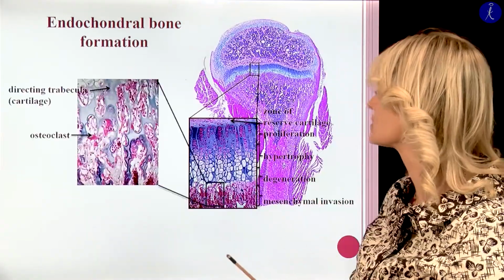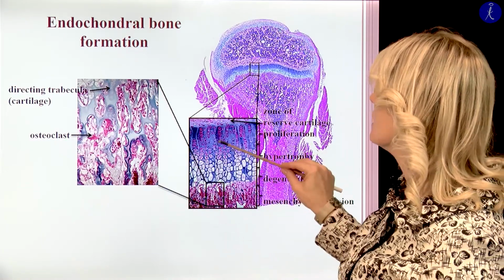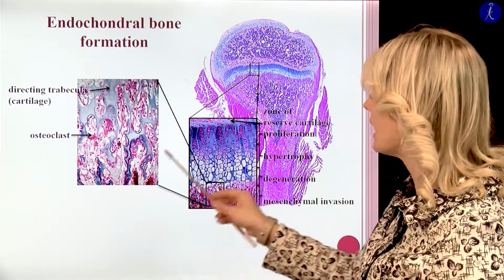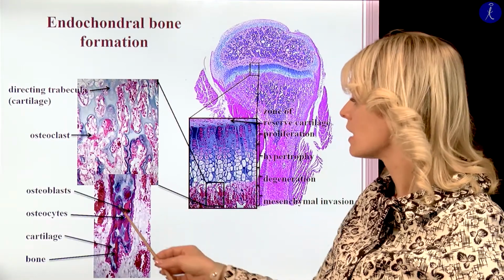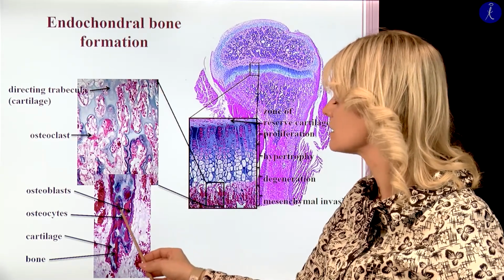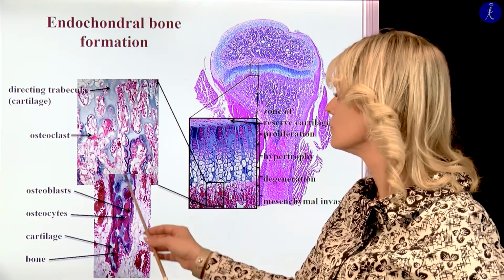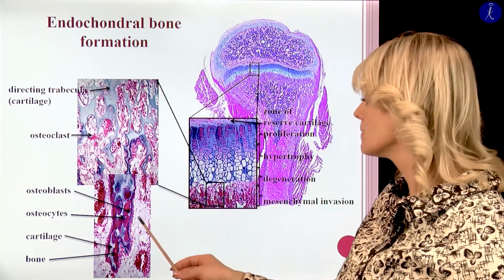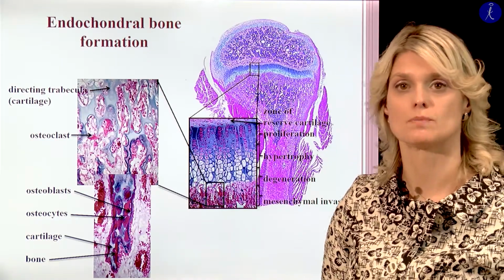This is the histological picture of the different stages. First, we have a normal cartilaginous zone, which will degenerate. And finally, we have a mesenchymal invasion zone, where the vessels will come and the osteoblasts will form the osteoid. The osteocytes are located within the trabeculae, and we can see only a little part of the trabeculae consisting of cartilage, because now the osteoblasts produce new osteoid to form the trabecula.